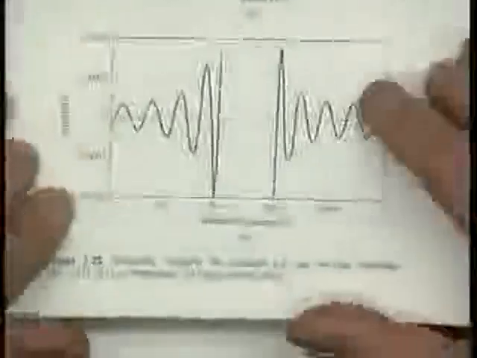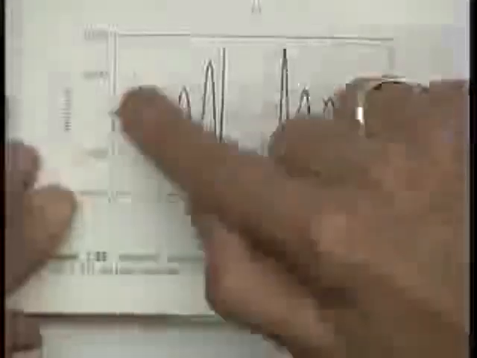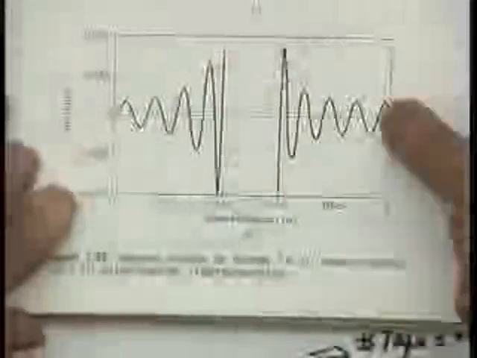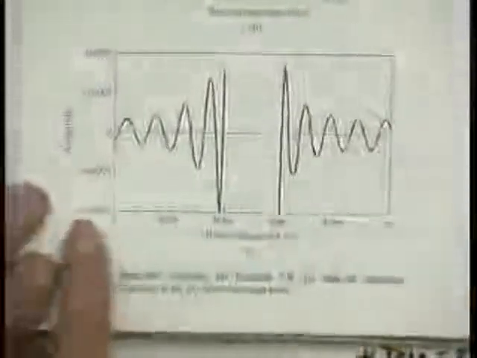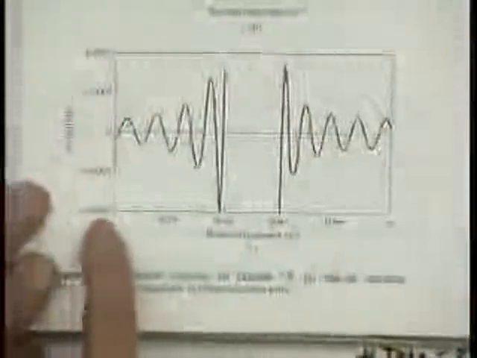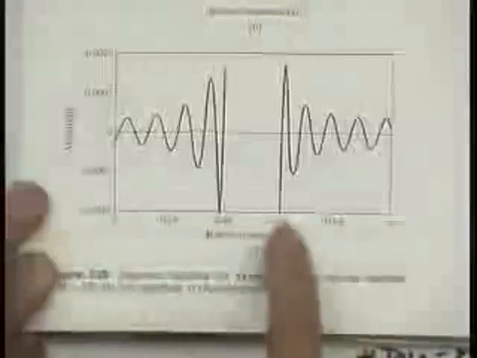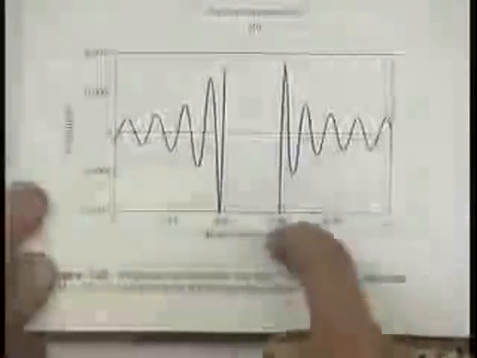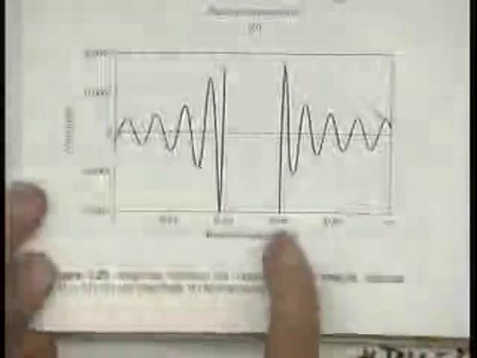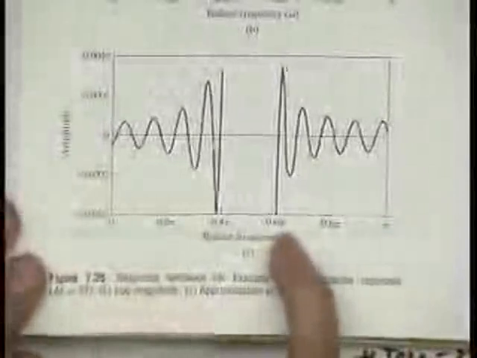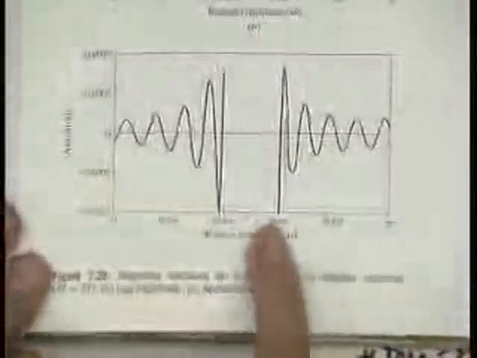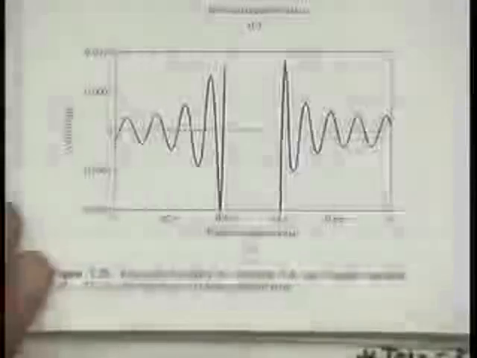This is the magnitude of it. And this is the approximation error. This is the ripple in the passband, the deviation from 1. And this is the ripple in the stopband, the deviation from 0. And unfortunately, this number is 0.001. Unfortunately, here and here, this thing exceeds 0.001. So in some sense, this m equals 37 didn't satisfy the specs. It exceeded 0.001. So what do you do next?